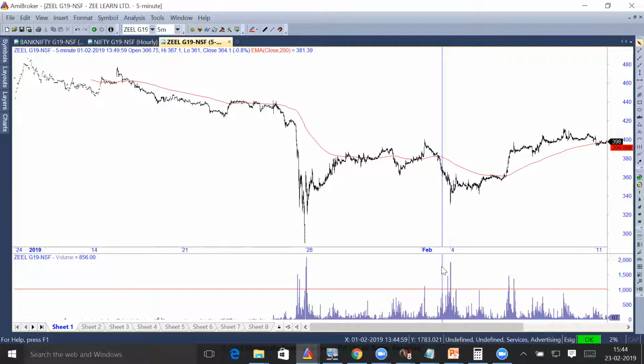It's a good volume, but the bigger volume is around. This is an okay kind of volume, and this is a slightly bigger volume. 800 lots transacting on a 5-minute chart probably means some big buyers or big sellers are there, and 1,421 is big volume, right? Using that, you will know that it's a trapped buyer or a trapped seller. So one can always measure in relative terms. It differs from script to script.